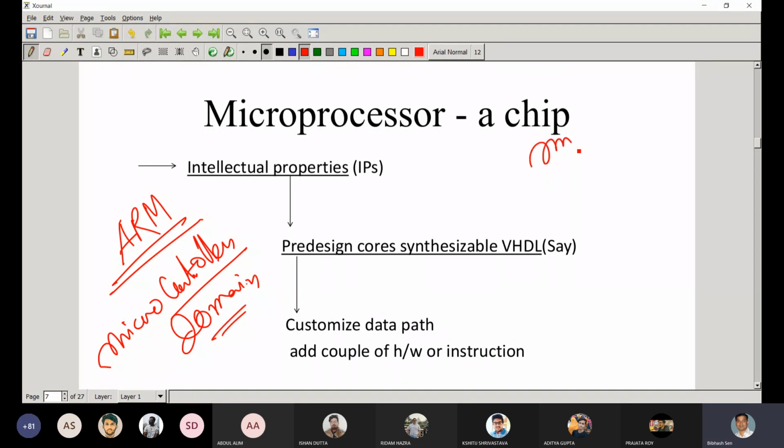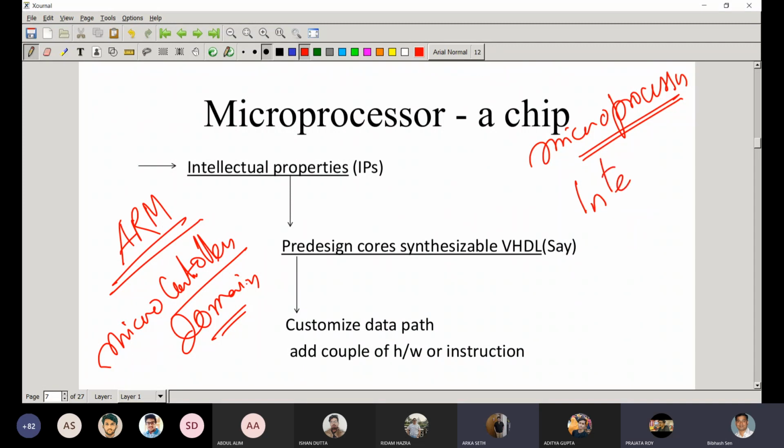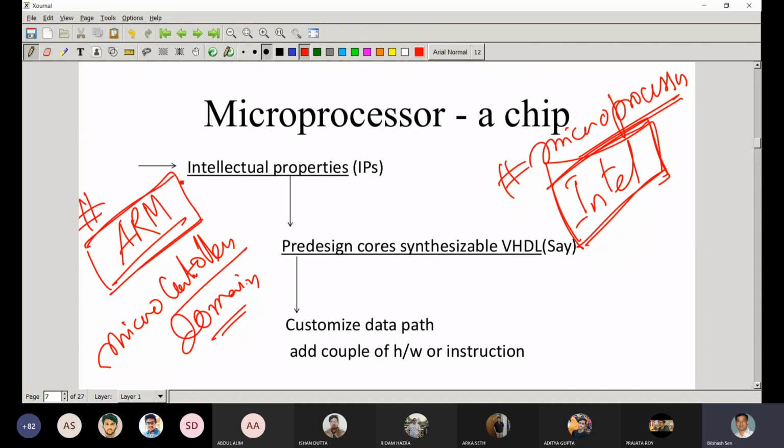Can you tell me, in the microprocessor domain, the most widely used microprocessor? Any company? Intel, AMD. Intel, sir. Probably Intel is the market leader in the world. Are you getting my point or not? In the domain of microprocessors, Intel has a microcontroller also, but in the microcontroller domain, ARM is the leader. If you start working on an embedded system or embedded application in the domain of ASIP, you will find ARM is the boss in these cases, not Intel. In the market of computer microprocessors, Intel is the dominant player, the market leader. Here ARM is the market leader.